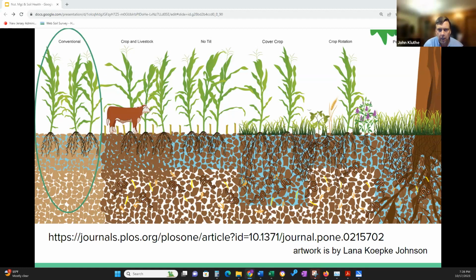Perhaps the first thing you will notice is that water movement depth significantly increases in cover crop and perennial treatments. Potential biological changes include the introduction of bacteria and fungi, depicted as the yellow and orange symbols. Physical changes, as indicated by variations in the size and distribution of aggregates, result in alterations to porosity, compaction, and aggregation. And chemical changes are depicted by the differences in soil coloration, with the lighter hues in the conventional management and the darker shades in the alternative methods, representing the addition of carbon.